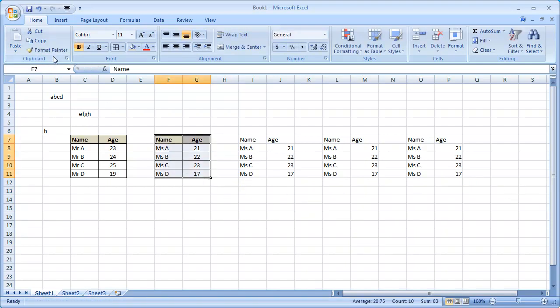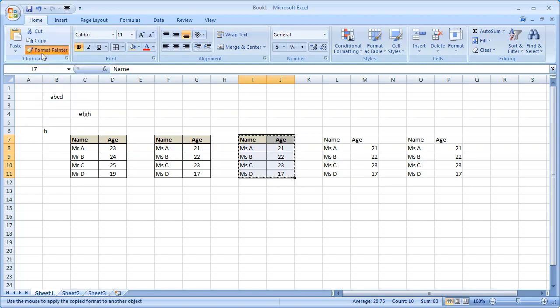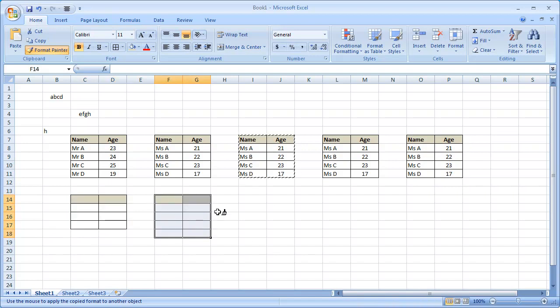Of course, I can select this, click on format painter, do it. But now again I have to click on the format painter once again. Of course you don't have to. What you can do is, instead of clicking on format painter, you can double click on format painter and now the mode is locked. So you can actually keep on doing this for some time and Excel will gladly apply the formatting. And when you are done, press escape and that's it. The format painter mode is gone now. So double clicking is your way of locking things. It can be used while making some shapes or things like that.